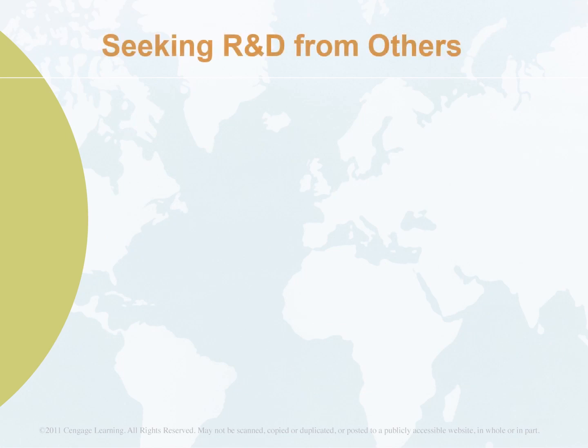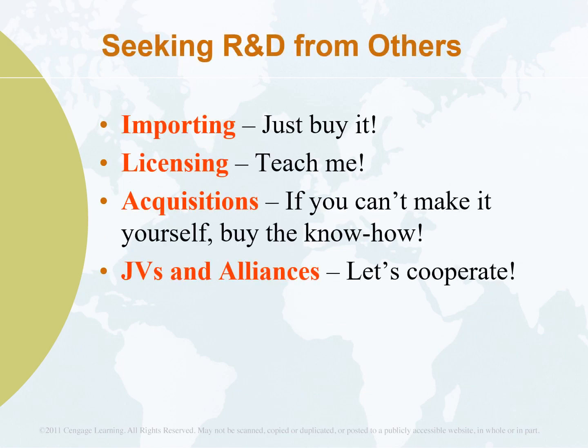Seeking R&D from others. What are your strategies to seek R&D from others? Given that no single country is dominant, you may just have to import it, buy it. Or you may gain a license: teach me, give me a license to use that. Or acquisitions. If you cannot make it yourself, buy the know-how. Or let's cooperate, fund, and establish joint ventures and alliances. These are tools you can use.